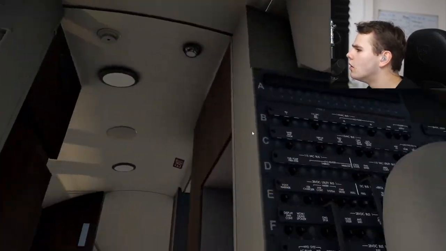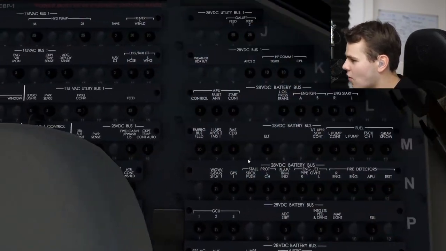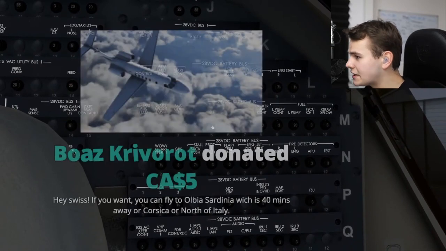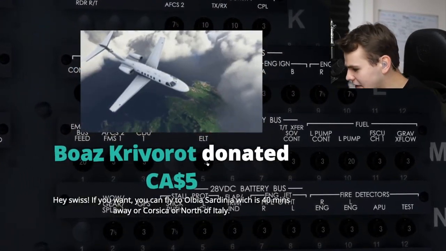No! We can literally turn things off! This is so fun. So, what do we got? We got emergency locator transmitter. Jesus Christ, it actually works! We can press it! I haven't noticed that!